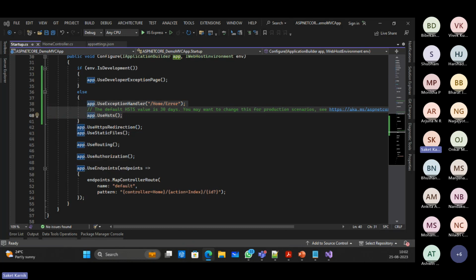Correct. So I hope everyone understands this. What is the benefit of this middleware? Two middlewares we can see over there. One is the developer exception page and one is the exception handler, right?